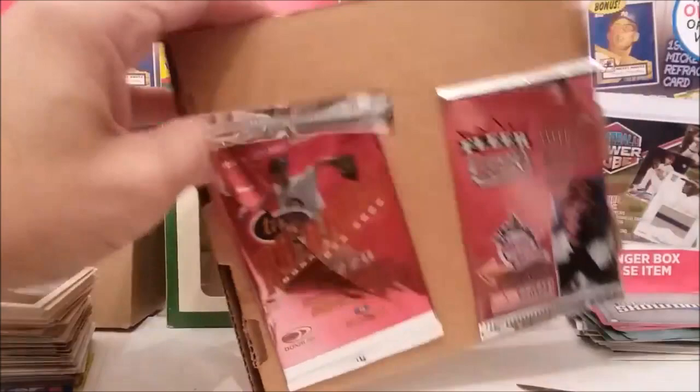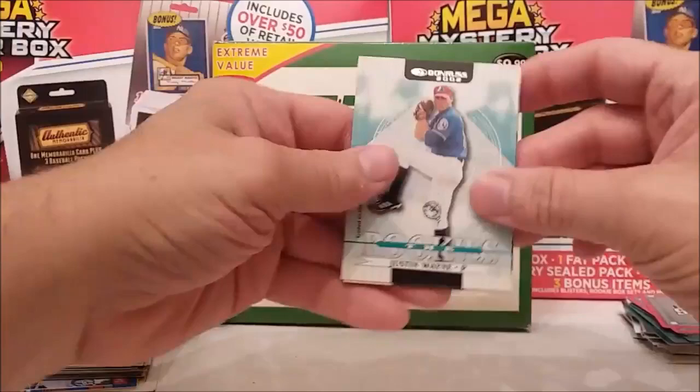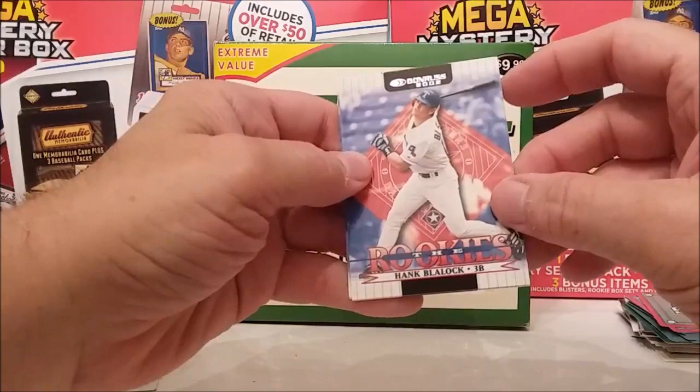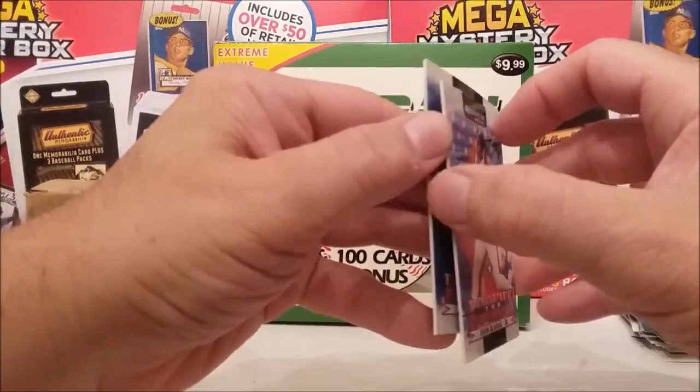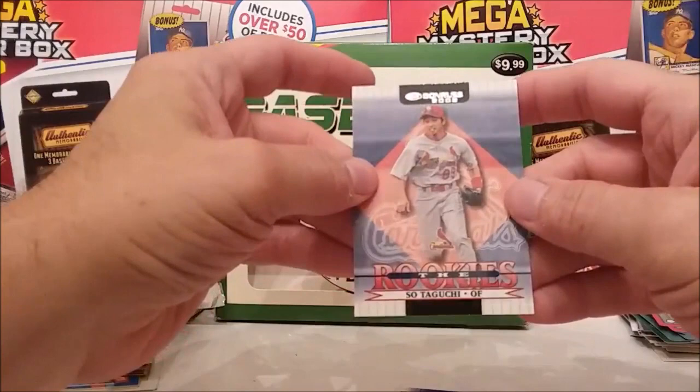All right, here we go. Now let's just kind of get rid of that. We got all the cards off of it. All right, here we go. Justin Wayne. Stick together. Hank Blaylock. Ryan Tallett. David Ross. And Yasuo Taguchi.